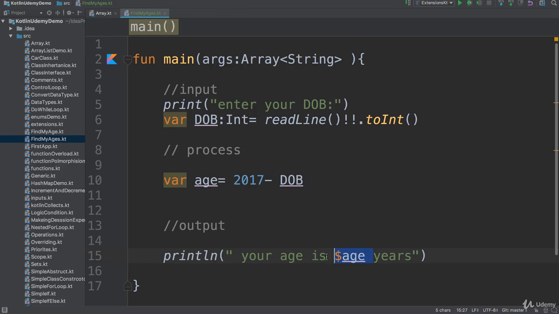So you could do it in this way, or you could concatenate it in the simple way: you have a string, concatenate with the age, concatenate with the string. Or you could use this way, which means I want to inject this variable in this string. To inject a variable in any string, you just say dollar sign, then you give it the variable name, so it would be able to read it.